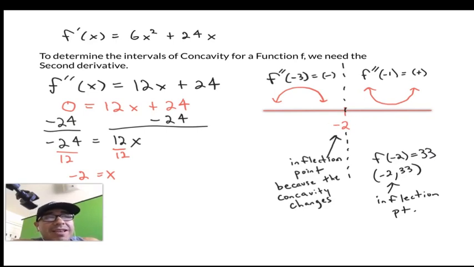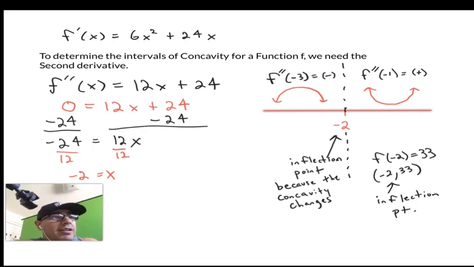So what's happening is the concavity changes. And whenever we have the concavity changing, that point, -2, is called our inflection point. So in the homework, when they ask you to find the inflection point, what you're looking for is when the concavity is changing. And this is a great example of that. So how do I find that point? Well, you take that -2 and you plug it into the original function f. And when we plug in -2, you get 33. All right, so this is our inflection point.